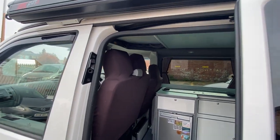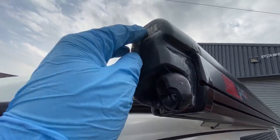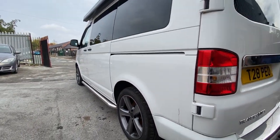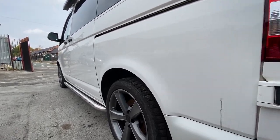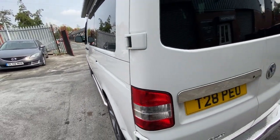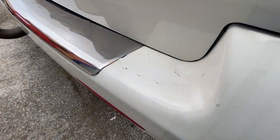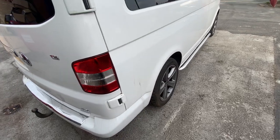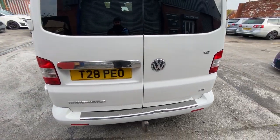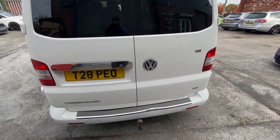We have a lot of stripping to do — take all the locks off, all the trims, all the rubber seals. He also requested to sort out these covers, so I'm going to have to drop them. The car's pretty much clean, there's no dents or anything like that, though I did find a few rough spots down on the arches that will be sorted. We're going to replace the rear bumper because there's a dent and it was a rough plastic. We have a few upgraded items like the rear lights. He requests everything needs to come off — the Transporter signs, the TDI sign — and it will all be de-chromed, replaced with black or carbon.